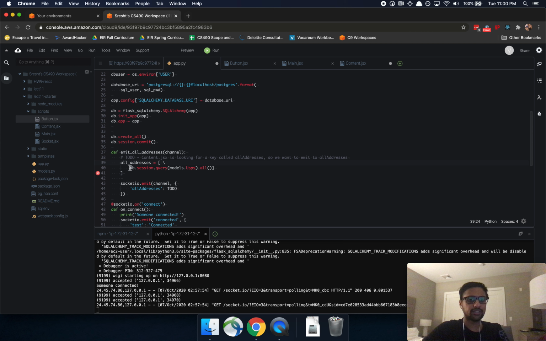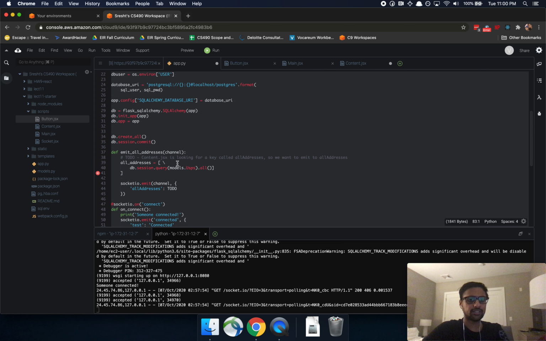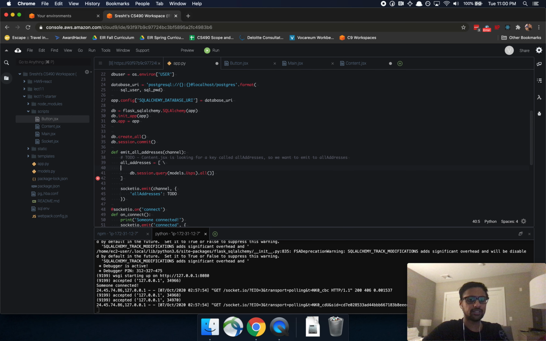This is basically going to get us USPS objects, but because we're emitting on socket, we want some strings inside of here. So what we want to do is take db address, and for db address in this, we want to do something. This is a list comprehension in Python, and all we're going to do is say db address.address.